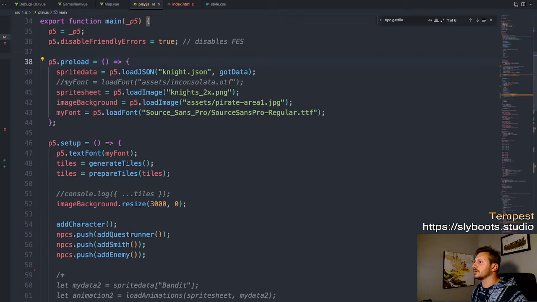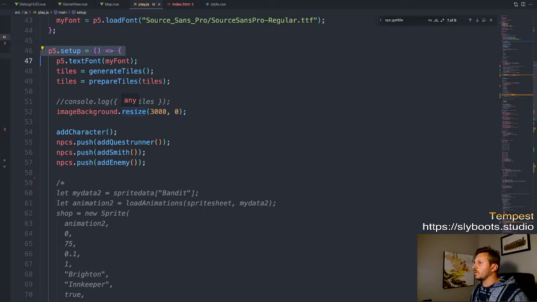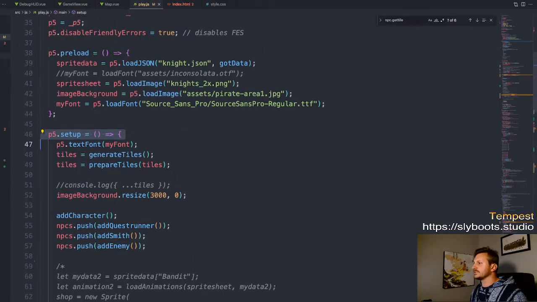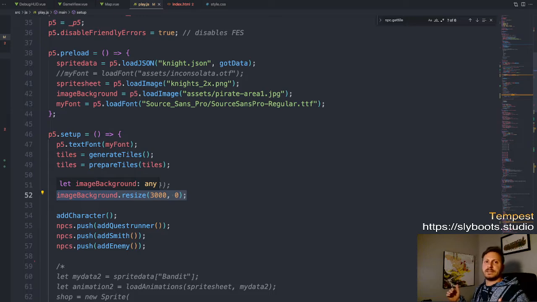We have two functions here that really set up the map. One is called preload, and one is called setup. And then we have our draw loop. Well, I'm taking the map and I'm resizing the map to be 3000 pixels. And I was doing that inside the draw loop, which means every frame I was taking the original image and resizing it and resizing it and resizing it. And when I say that out loud, you realize why the whole browser slowed down.